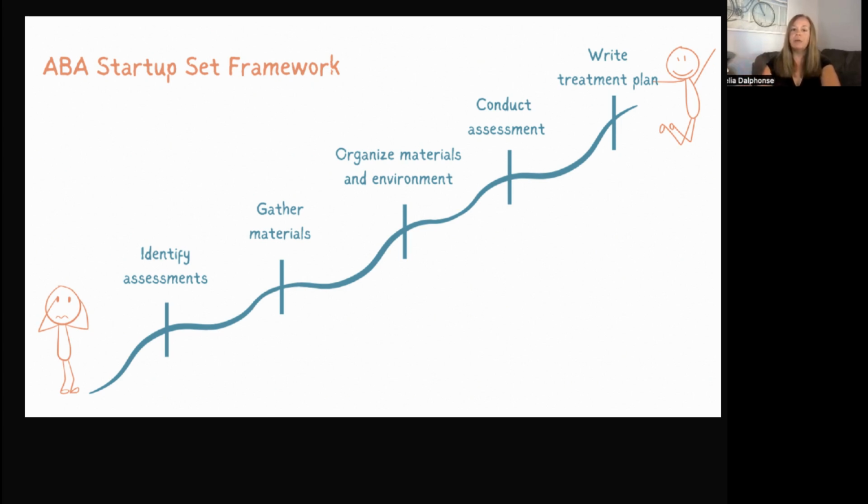So can you see how we might be able to help the BCBA go from worried about being able to conduct initial assessments in a home setting to really being very confident in understanding the whole process? So this would be great for new BCBAs just starting out who are having trouble finding a position with a company that they want, and they want to become an independent contractor, but they're just not sure that they have the supports that they need.